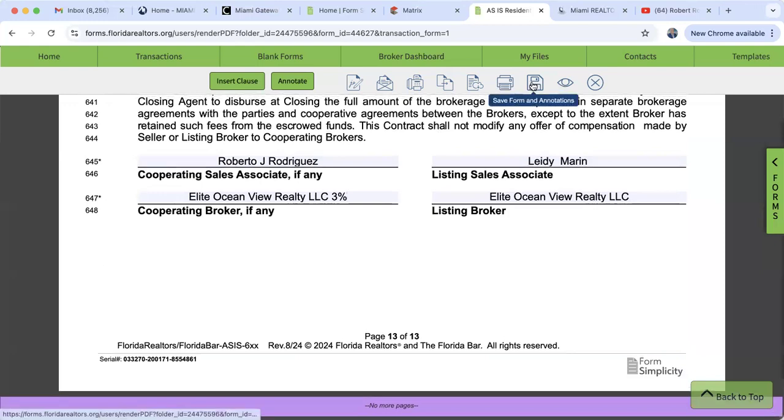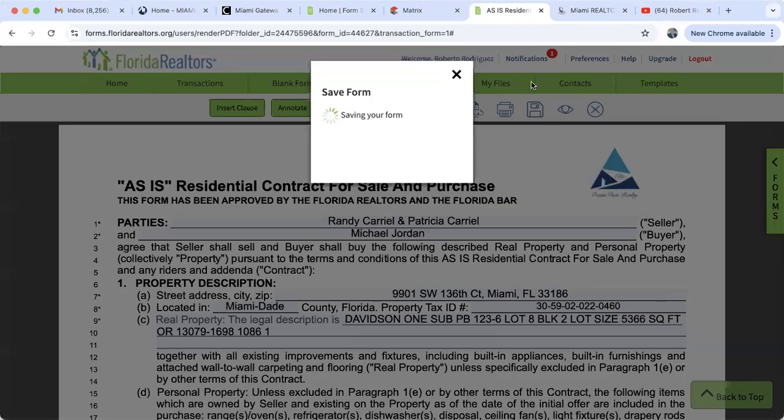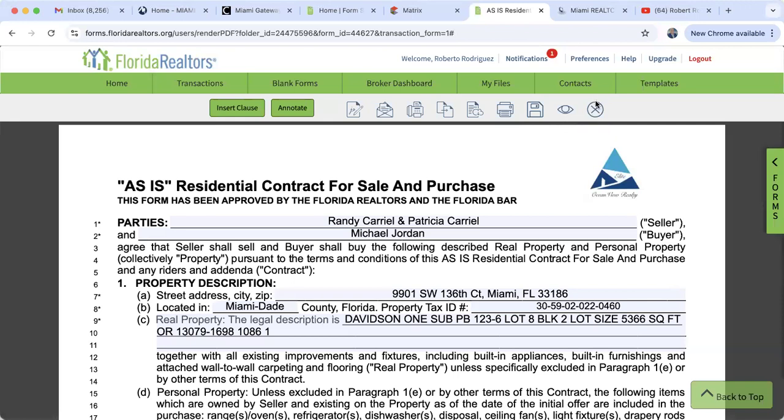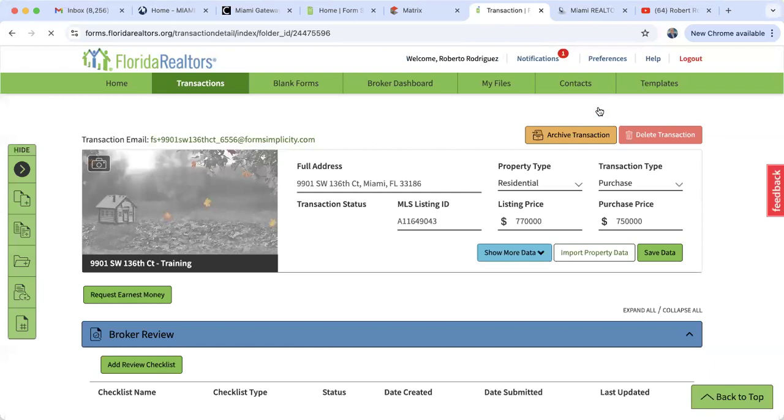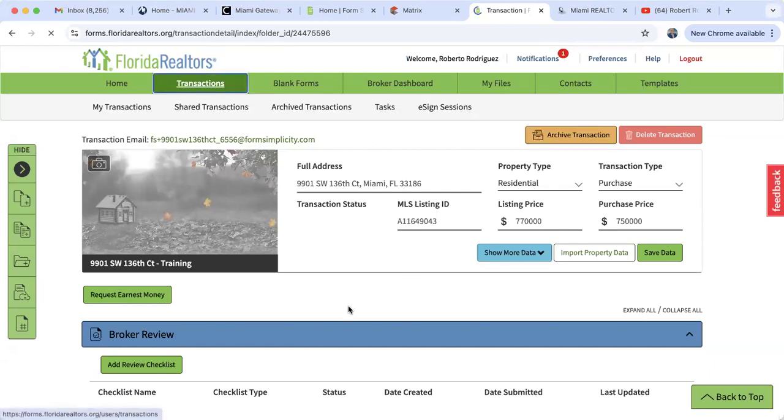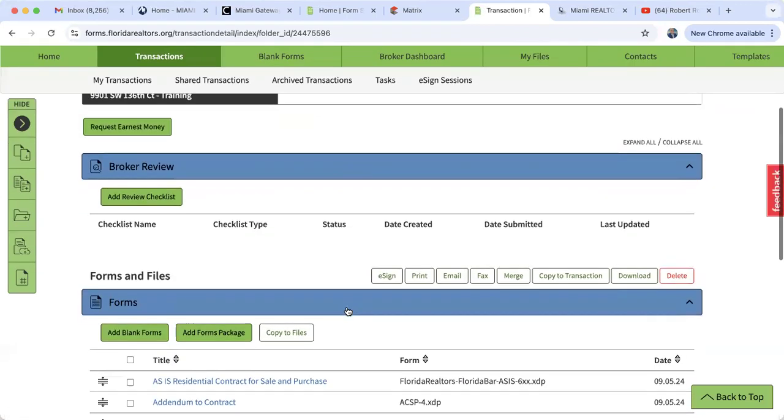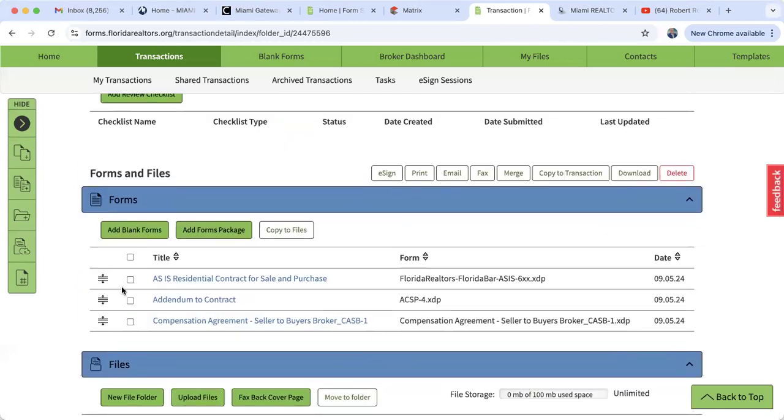All right, we're going to go ahead and click on save. We now prepared the contract, right? So the next step is obviously for me to show you how to create an e-signature. Now, if you don't have e-signature or you wish to not work with e-signature, downloading the form is very simple. Select the form and then click on download. You're going to download the form as a PDF file to your computer, and then you can print it. You can take it to your buyer, they can sign it. You can email it to your buyer, they can print it, they can sign it.